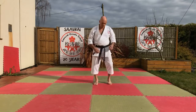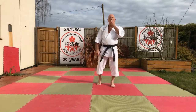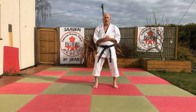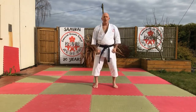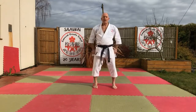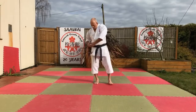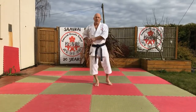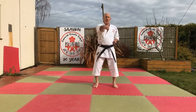Now the fun bit. You're going to alternate between right and left. So, first time, you're going to move your right leg back, left hand block. Eight! Then you're going to come up and switch sides. Eight! And switch sides again, yes? Okay? I want three on each side. Three, so we're going to do it three times. Are you ready? So right leg back first, left hand block, right hand punching.